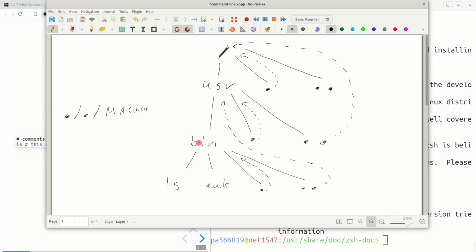Because if you look at our tree, when I have the path dot slash dot slash machines, and I'm currently in bin, the dot folder is going to take me right back to the bin folder. It's just like a cycle. It takes me back to bin. So no matter how many times I say dot slash, I'm still referring to the bin folder.